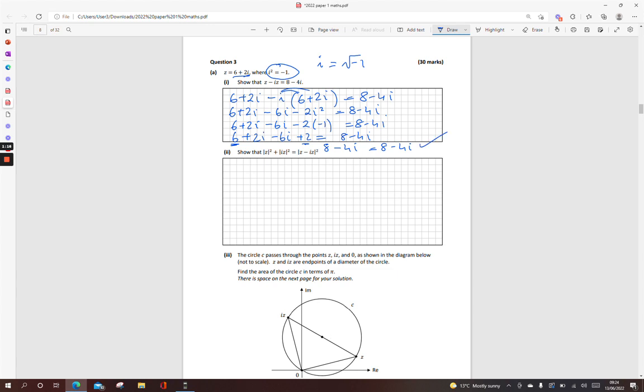Next one. So there's only so much they can ask you in complex numbers. They generally ask you, and this applies to both higher and ordinary level, there's the modulus. And in order to do the modulus, which is coming up here, it's the square root of a squared plus b squared. Or the square root of real plus the imaginary, just the coefficients in them.